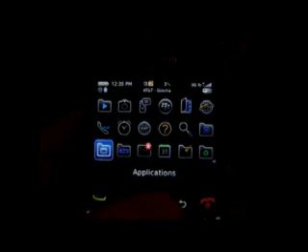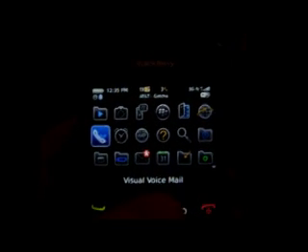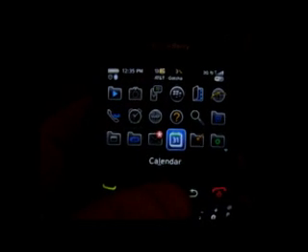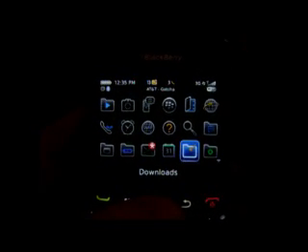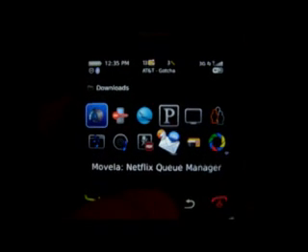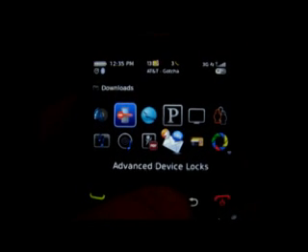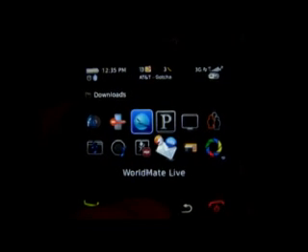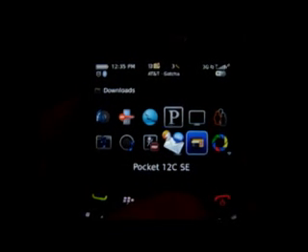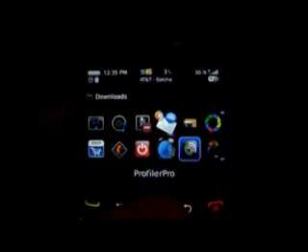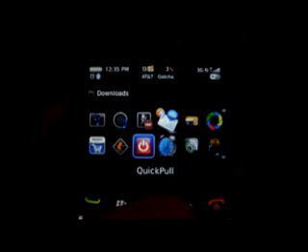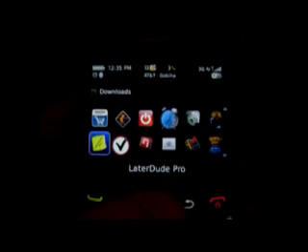I've had questions as far as any lag. Let me show you guys. This phone, again, is my daily device. I do use it. So if I go into my downloads folder, I'm going to show you guys. Basically, I have tons of apps on here. As I scroll down through, you'll see all of these. So I do have a lot of various apps on here. Device memory is pretty full, and as you can see, there is really no lag.